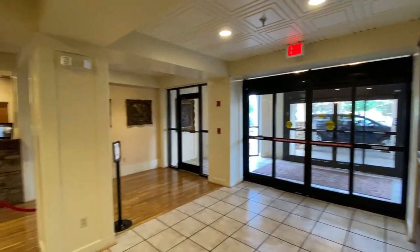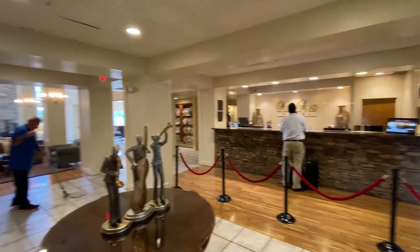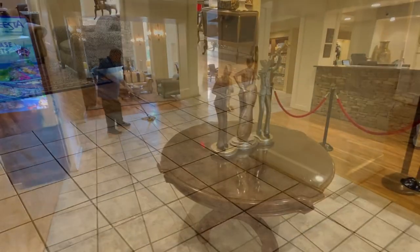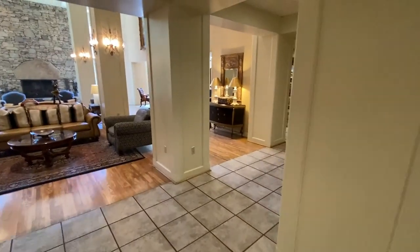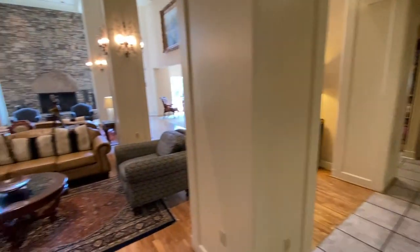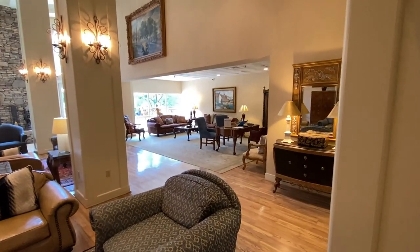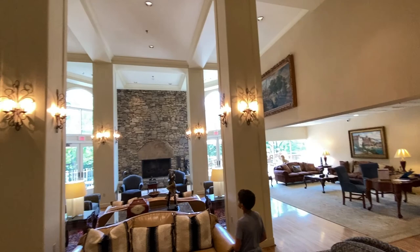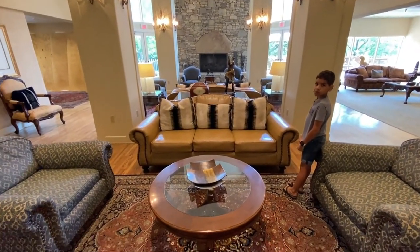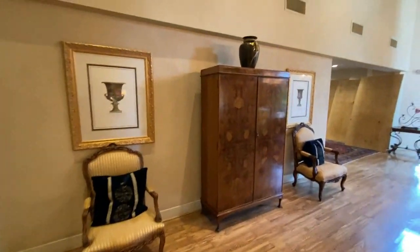Now we're going to walk you around the main lobby. The main entrance was to the right when you came in, and here's the check-in counter. This was a very clean, very cool area. They were doing some construction — looks like they were installing some doors to the left of the lobby fireplace, with sheets of plywood up protecting it.